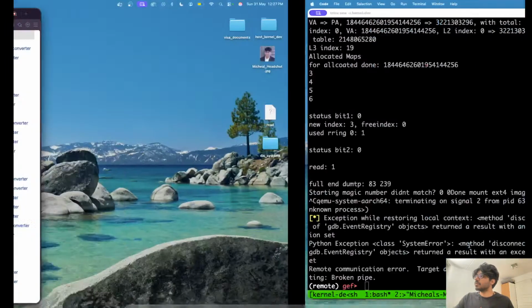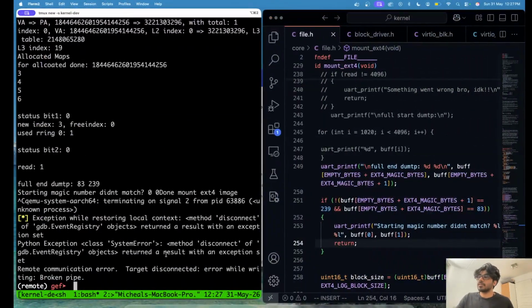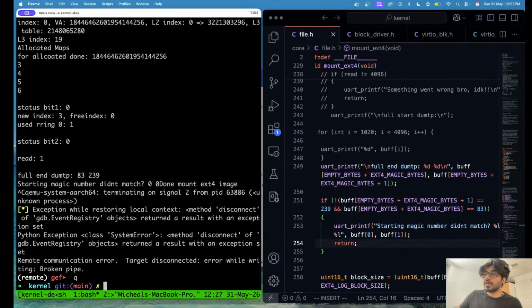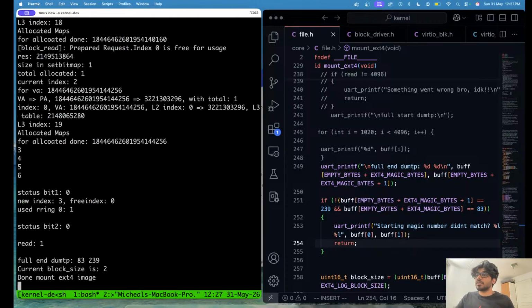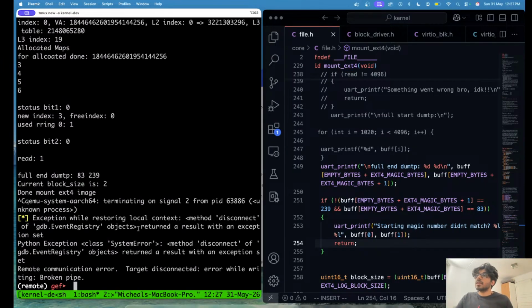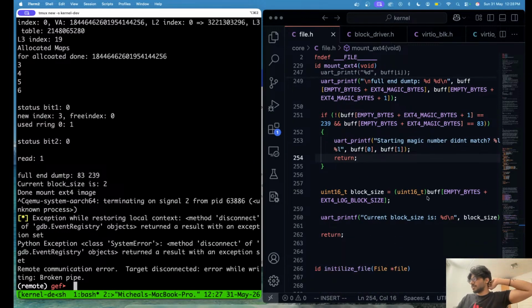Okay, at least now we know that our entire layout is swapped. We have to think about that too. And current block size is 2. Block size works.